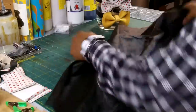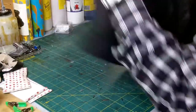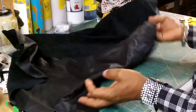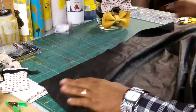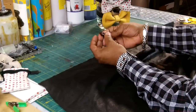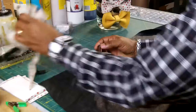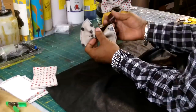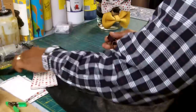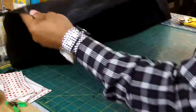This is probably like a 1 ounce. It's pretty thin, but you can test it by running the leather through the slider, and you will know if it's too thick to use. And like I say, it does not have to be the same color as the bow tie itself, because no one will see it. So we're gonna cut this out 21 inches by 3/4 inch.